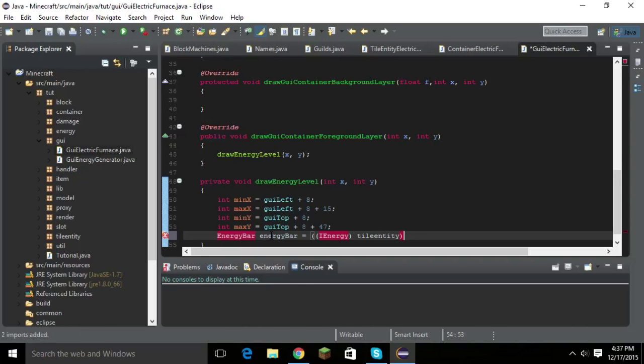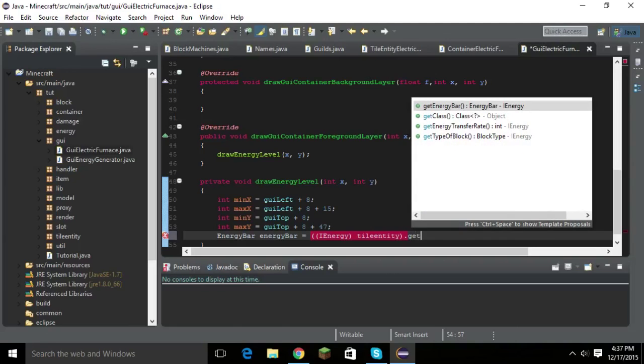I need to Control Shift O so it can actually recognize the method. Dot get energy bar.